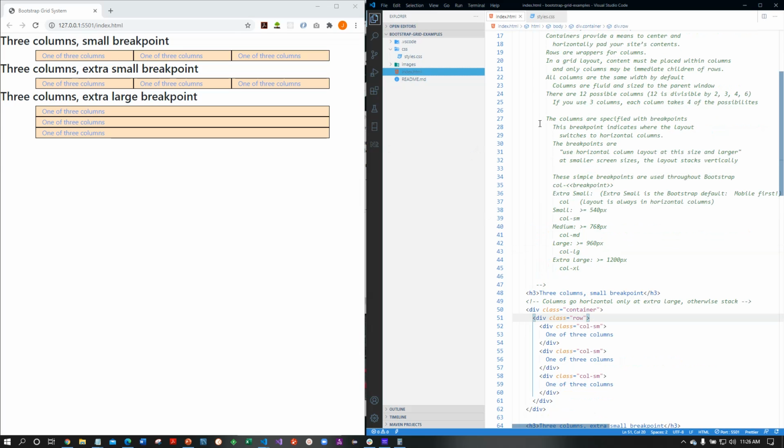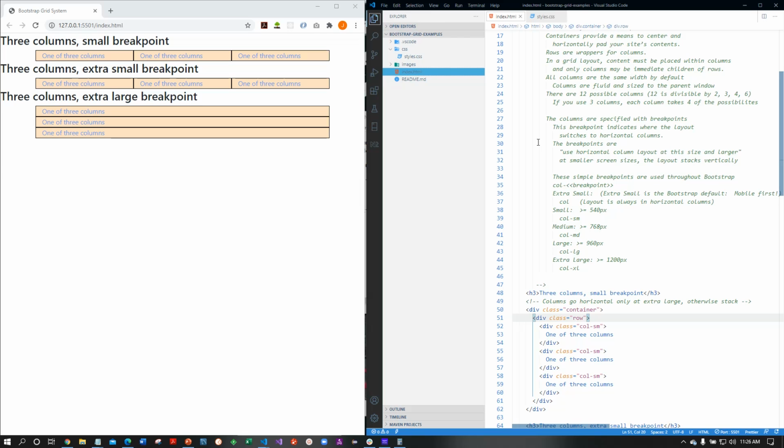The next thing to understand about columns is noted on line 27. This is very important. Columns are specified with breakpoints. So the breakpoint indicates where the layout switches to horizontal columns. So the breakpoints are: use horizontal column layout at this size and larger.